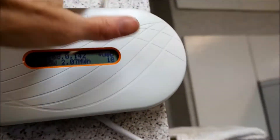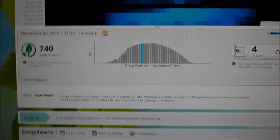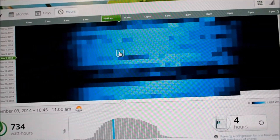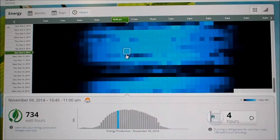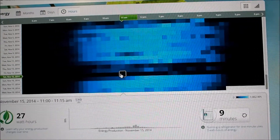It sends that data over Ethernet, in my case, or wireless in other cases, which we then tap via Mr. House. The Envoy box in the garage sends the power generated data up to the Envoy cloud, and then they give us a nice web interface to see and review how much power we've generated. As you can see, I can click on different days, and on nice sunny days we get a nice bell-shaped curve of power generated. On cloudy days, you can see when the clouds come and go. And on snowy days, you don't get much power at all.